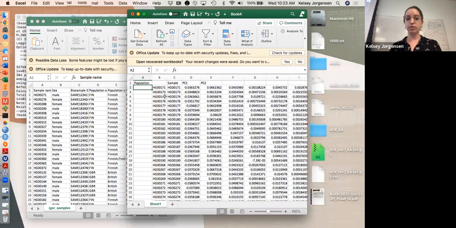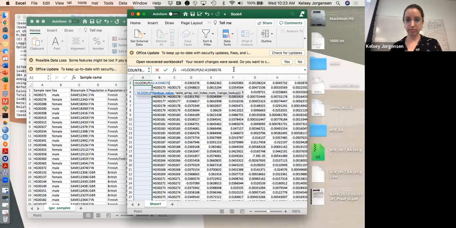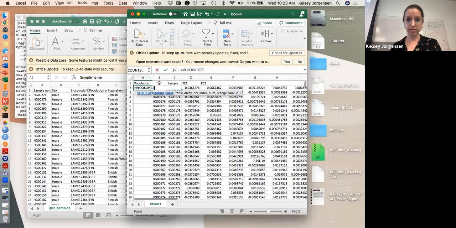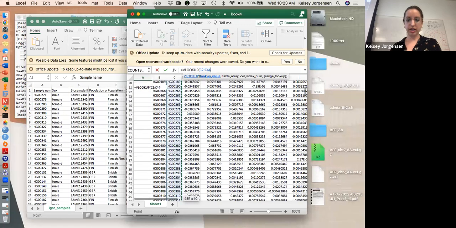So I do equals VLOOKUP, and then I highlight the entire column of the individuals I want to look up. So I'll just drag it.